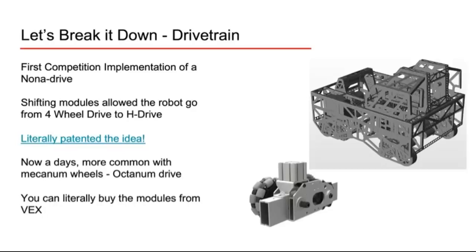So they're not just shifting speed; they're going from an all-traction drivetrain, and they're physically shifting their modules so that they go from all-traction to an H drivetrain, which is one of the omnidirectional styles of drivetrains, right? So this idea was so new and so revolutionary. I mean, this was the first team to do it. They literally patented the idea, so that's got to mean something. And nowadays, you can buy the modules directly from Vex.